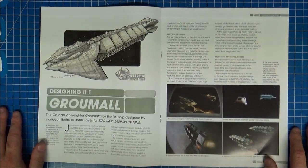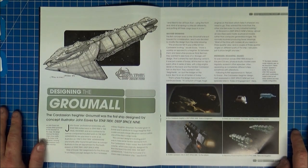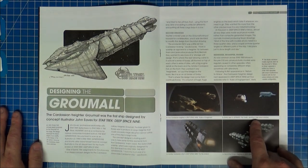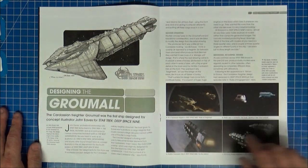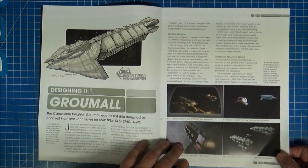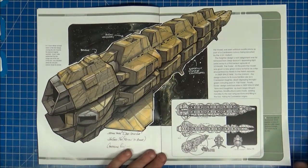Indeed. So, more pictures of the Grumal. Becoming Klingon, Freighters, Sons and Daughters, another Cardassian ship, For the Uniform, Rethusine and Voyager, supporting a new paint scheme. Okay, so it was a blue one there. So it's one of those ships that's been used many times in different guises, which is nice. They do those sort of things. They do them a lot in Next Generation, to be honest.